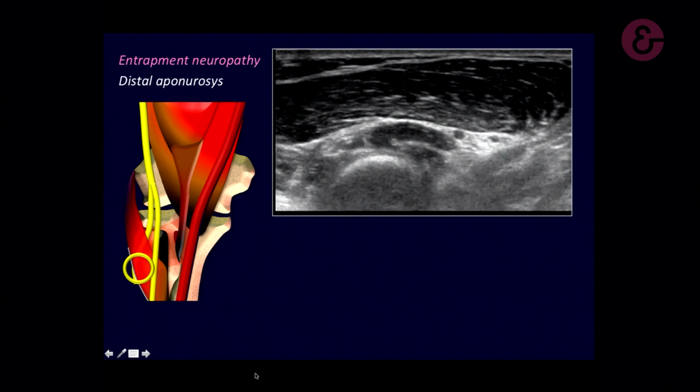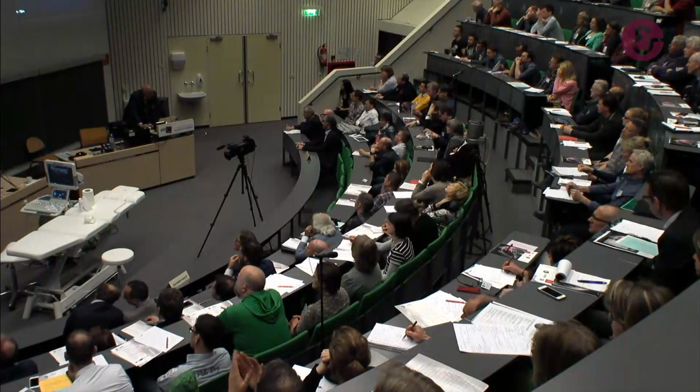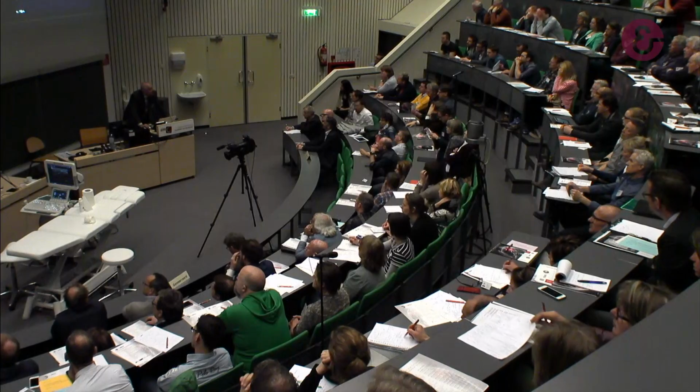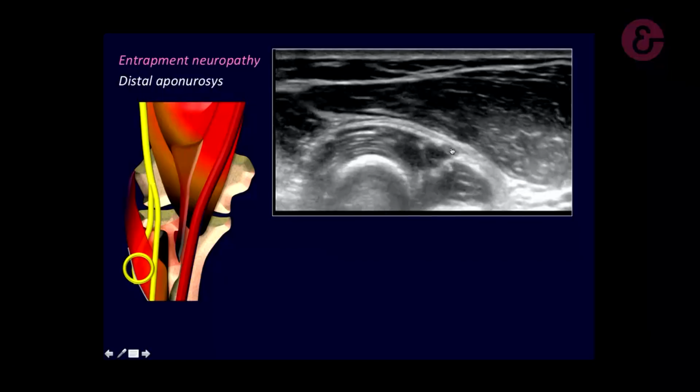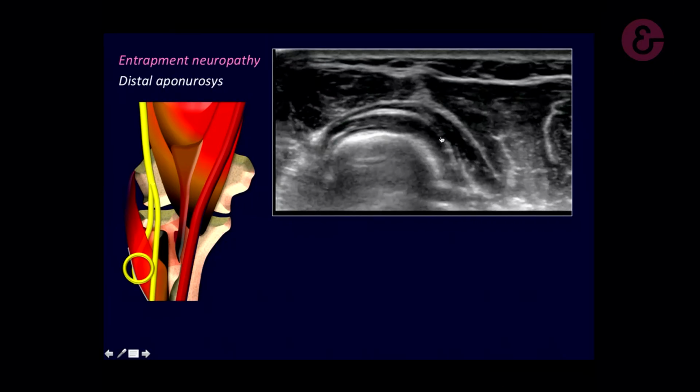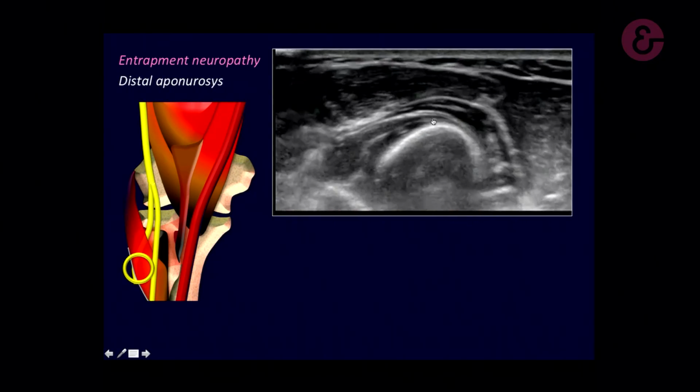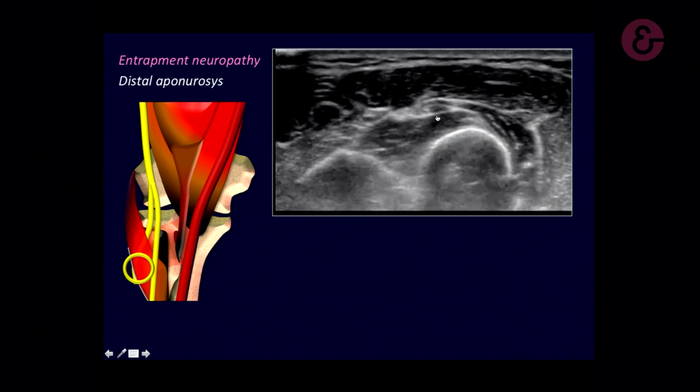The third type is the compression distally. There is a good anatomic study from a French team discussing this. Sometimes there is a fibrous part also on the distal. Look at this case. The nerve is here. It's quite normal, quite normal, quite normal. And to the hand, it became thicker.